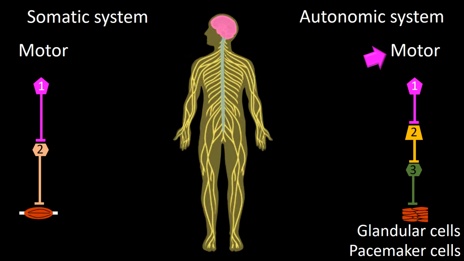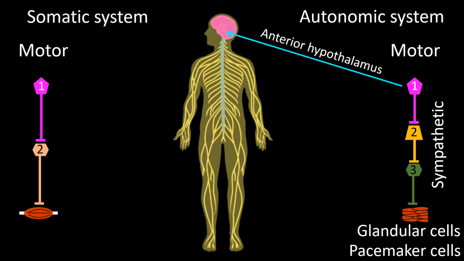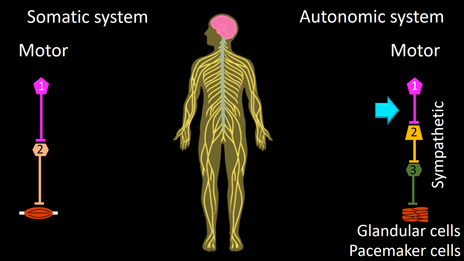Now, we are going to talk about the second division of the motor autonomic system. The second division of the autonomic system, as presented in this talk, is the sympathetic system. The first neuron of the sympathetic system is in the anterior region of the hypothalamus. The axons of these neurons probably initially travel in the medial longitudinal bundle in the diencephalon, and then in the descending sympathetic tract in the brainstem and spine to reach the second neuron.